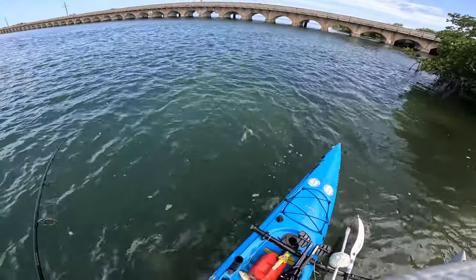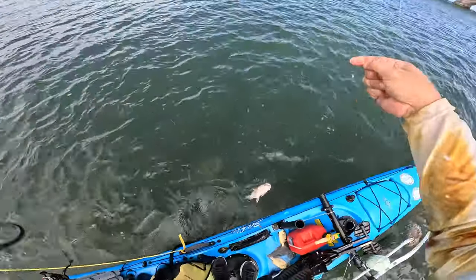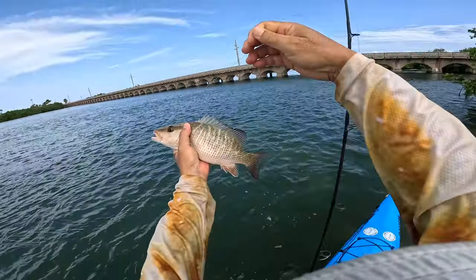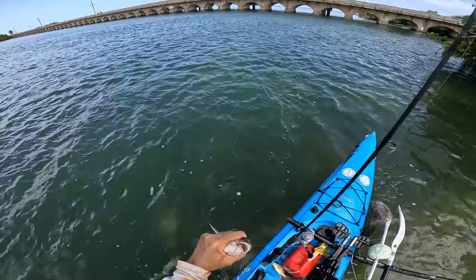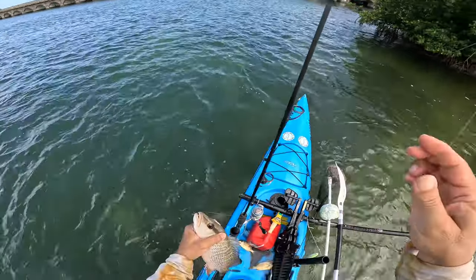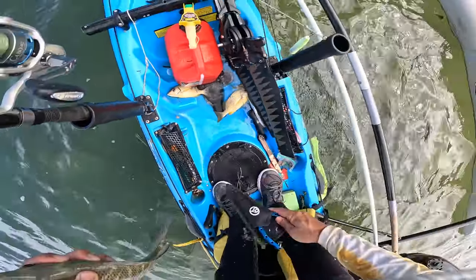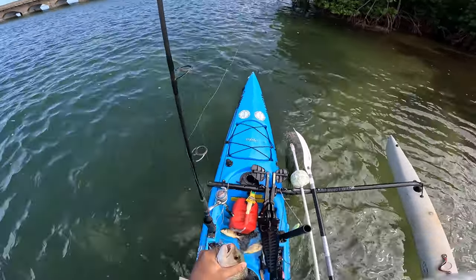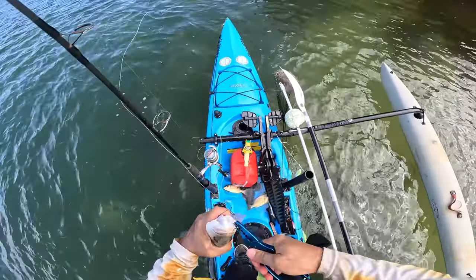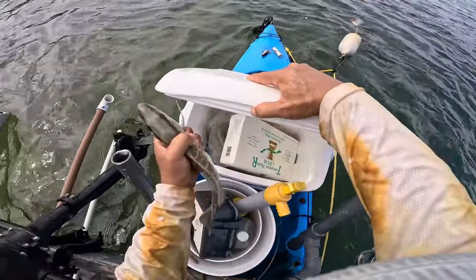Yeah, we got our one bait. We got our fish already. We can go home now. Yeah, that's a keeper. Look at you, buddy. Perfect. Bam! All About the Bait weighted circle hook right in the corner of the mouth. All right, we can go home. But I think I'll play with a couple more here since I put in all that grunt work. All right, and this guy goes in the box because he's perfect.